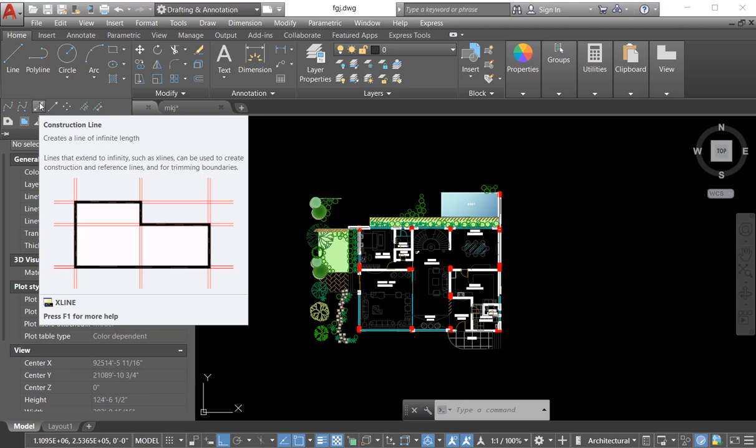He used the construction line for making the boundary or for making the wall, or an unusable line. It is trimmed. Trimming means deleting the unwanted line. So we start with how to use the construction line. Generally we use it when making a grid, column grid, or when making sections and elevations. For that purpose we mostly use it, otherwise the construction line is not used too much in AutoCAD.